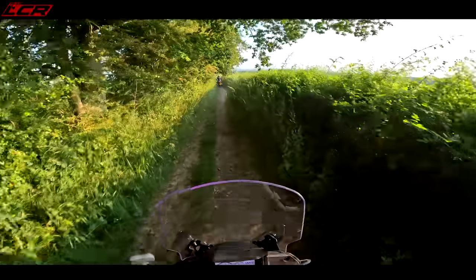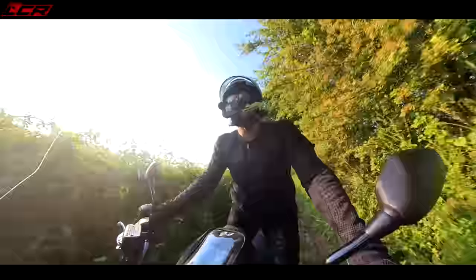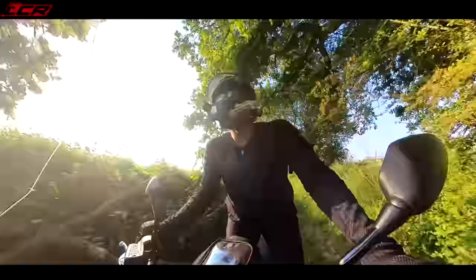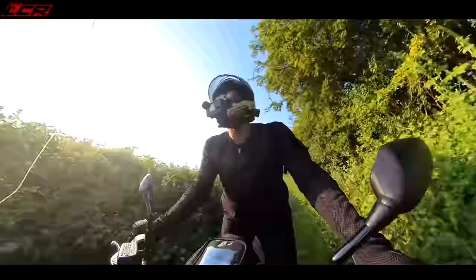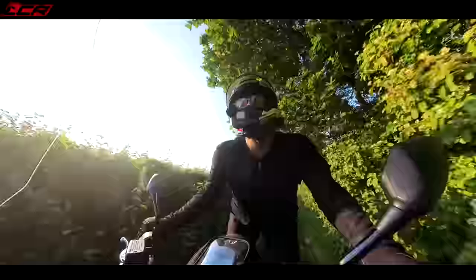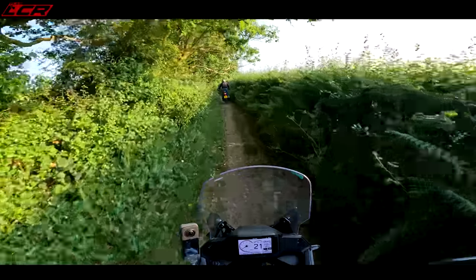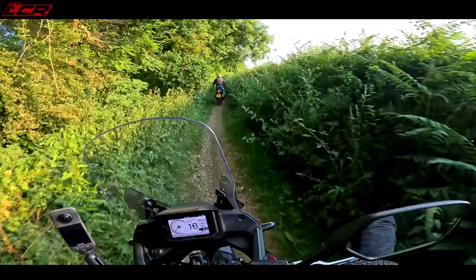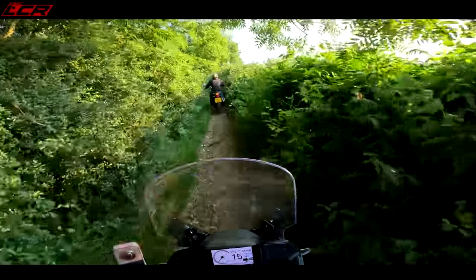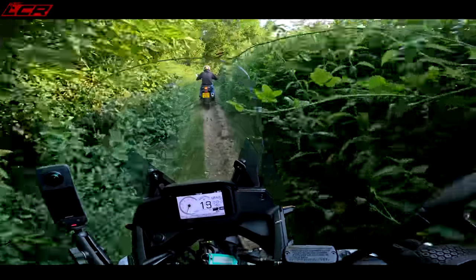I'm not saying it can't do it, but the Suzuki is definitely better. That additional travel, another 20 mil of travel, and you've got some adjustment on that suspension as well. I think the suspension is just better on the Suzuki if you want to push it like this. Yeah, it was stuck in the gravel mode. When I was going uphill on the gravel, it didn't want to put any power down. It was almost like it's not in gravel mode, it's more of a road traction.